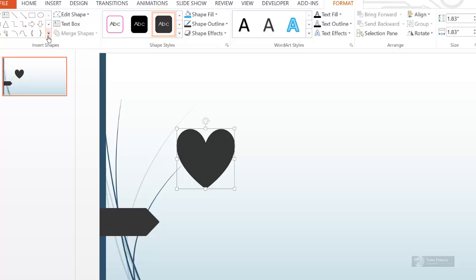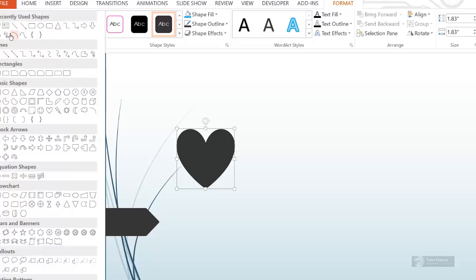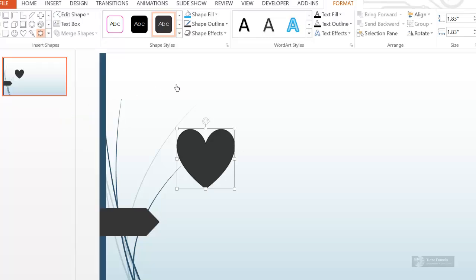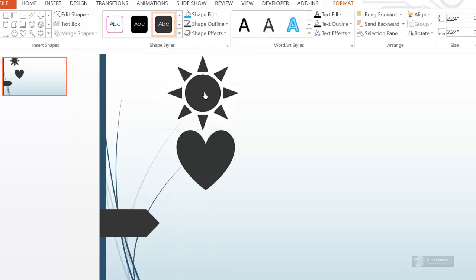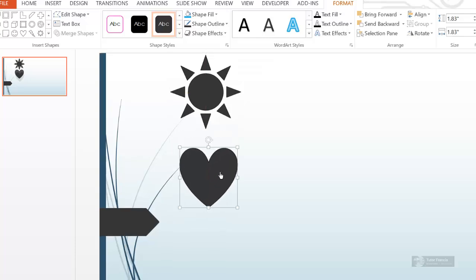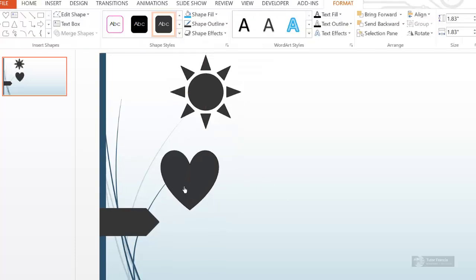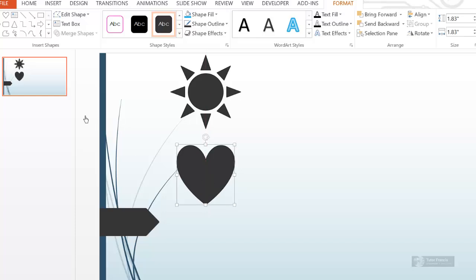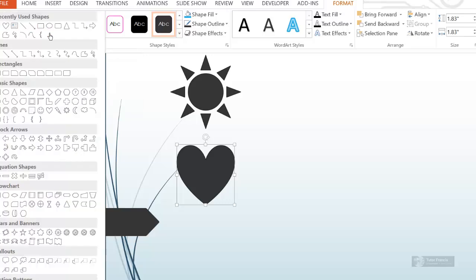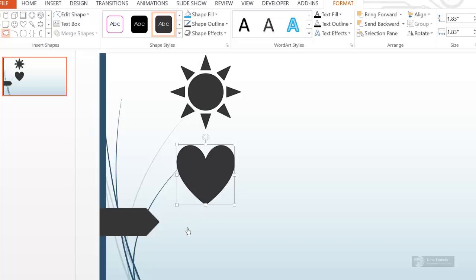Let's draw another shape. Let's select the sun. Then let's insert another last one, which is the cloud.